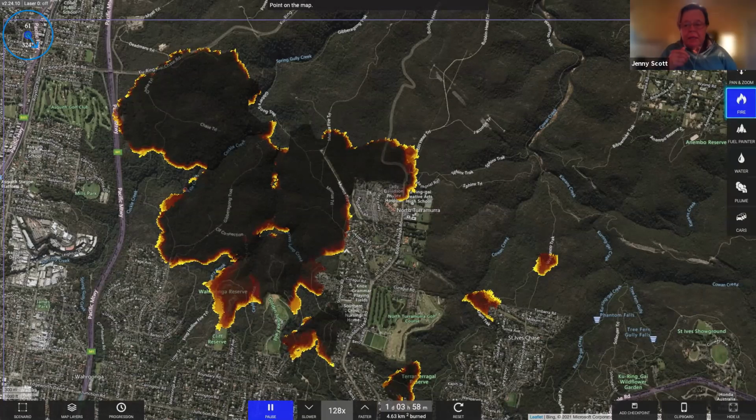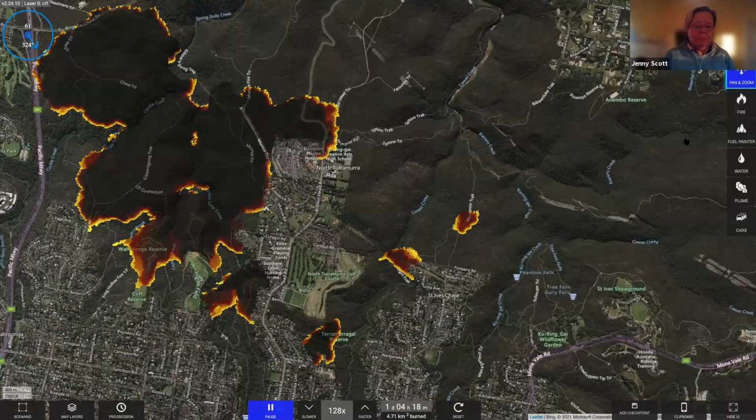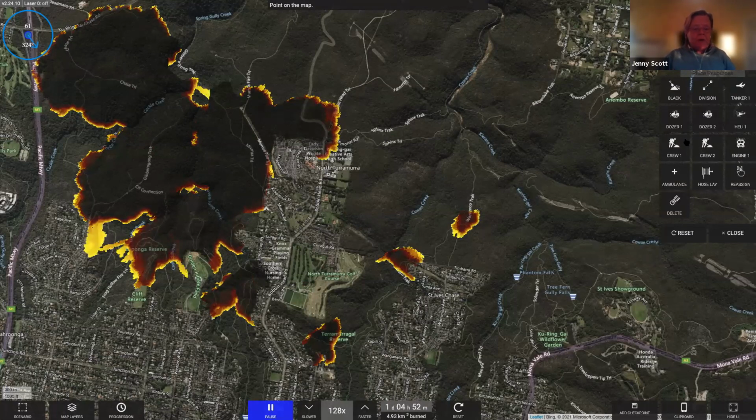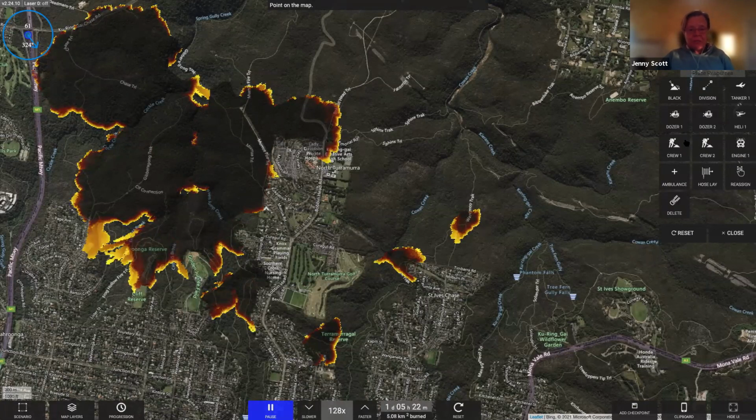Yes, and I think that's a really important message. Thanks, Angus. Be prepared to be on your own. Don't rely on the fact that a fire truck is going to be at your doorstep to defend your property. In this kind of scale of fire, it's a very strong likelihood that that won't be the case, because quite often on these days, this won't be the only fire burning in New South Wales. It's very likely there are many other fires burning and resources will be stretched thin.